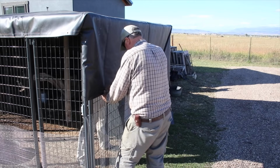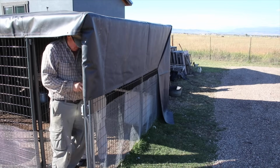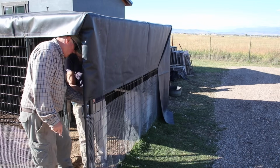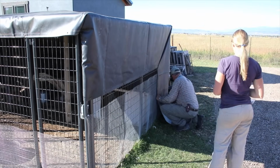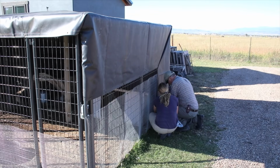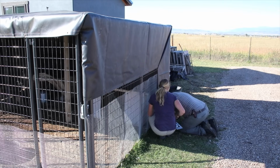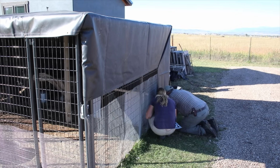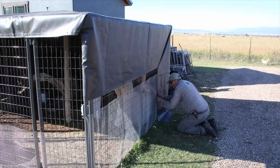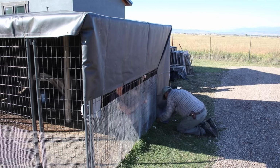They're busy scratching around in their nice dry bedding under there. We have had snow flurries and rain and ice and everything since getting this on, and their yard area is staying very nice and dry. So if you watched the struggles with various more temporary covers for this as we figured out what worked and didn't and dealt with different seasons of weather, this seems to be a pretty good solution. There's lots of ventilation, lots of sun in the winter, shade in the summer, and this is something pretty stout that should be useful for many, many years to come without further attention and having to fiddle with it.